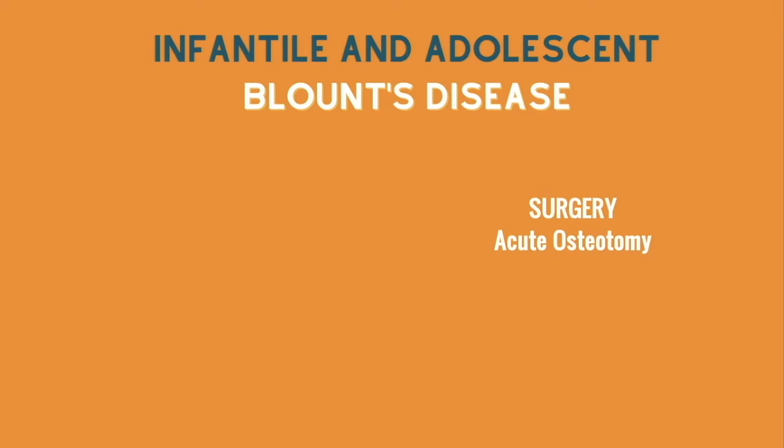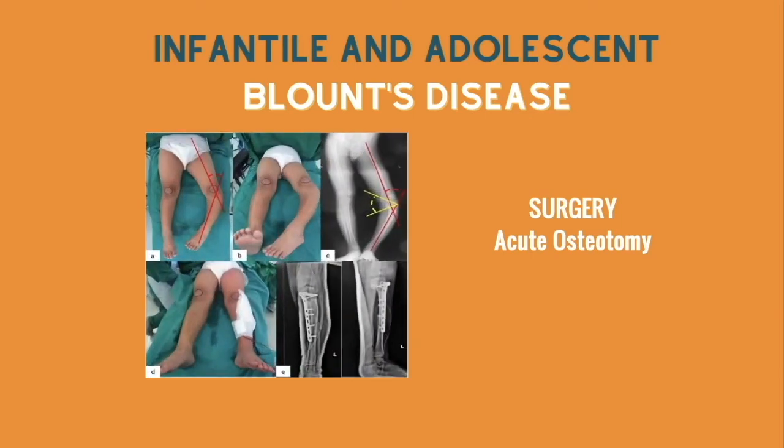Another surgical intervention is performing an acute osteotomy. This will be done by cutting the bone and making full correction in the operating room. The patient will then typically have a plate with screws inserted internally to stabilize the cut bones and will be put in a cast for a period of 6 to 8 weeks until the bones unite. The patient will not be able to walk to ensure the correction will not be lost.